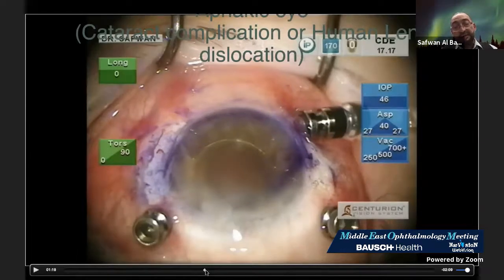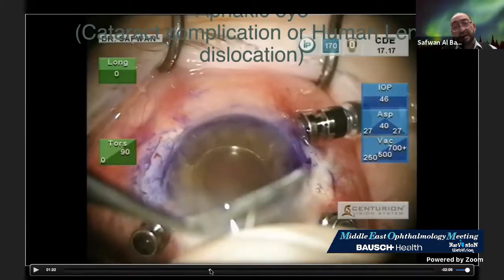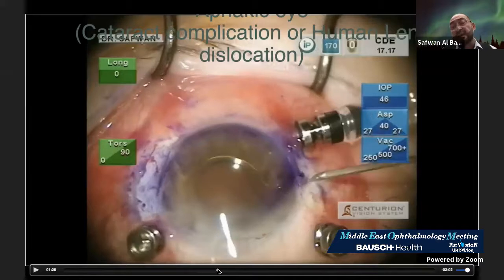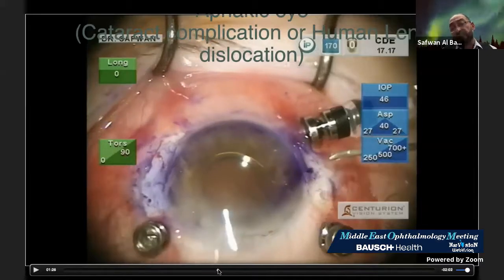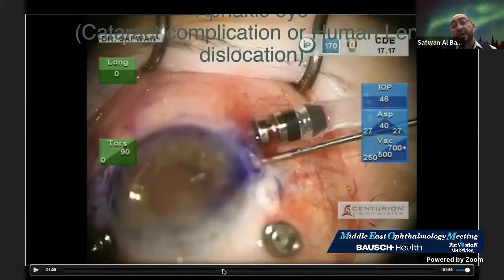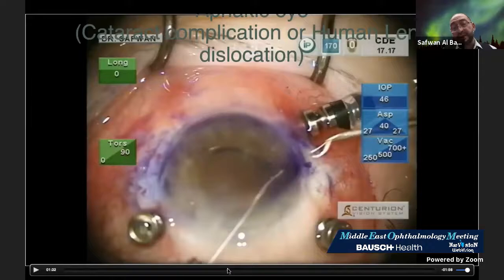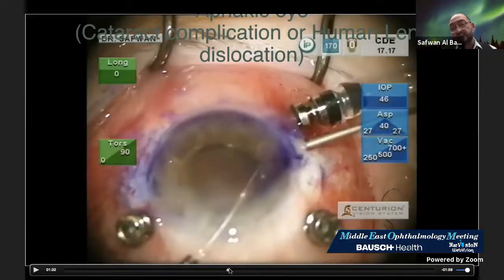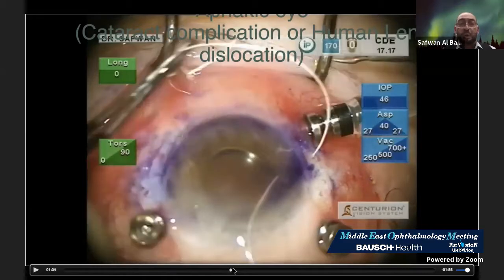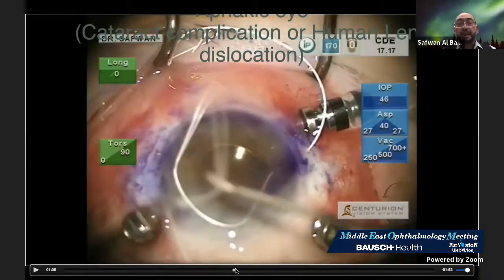You can see my left hand and right hand working. Left hand holding the suture from one side, and the right hand holding the tying forceps from the other side, from the sclerotomy side, going through the eyelets of the lens, grasping the suture out, externalize the suture, and then the left hand goes back to hold the other end.